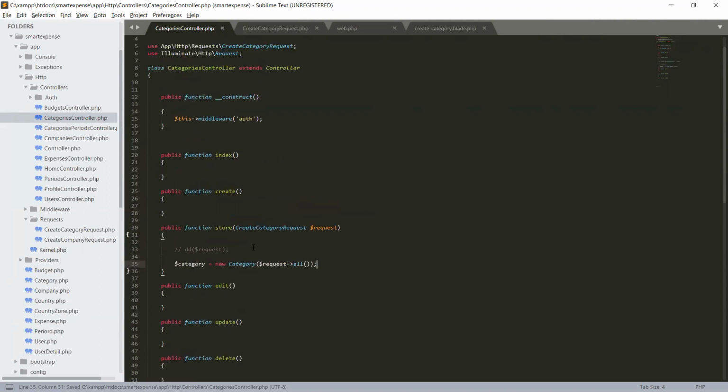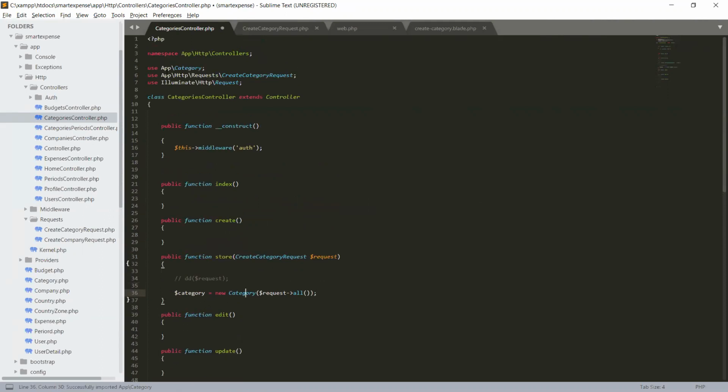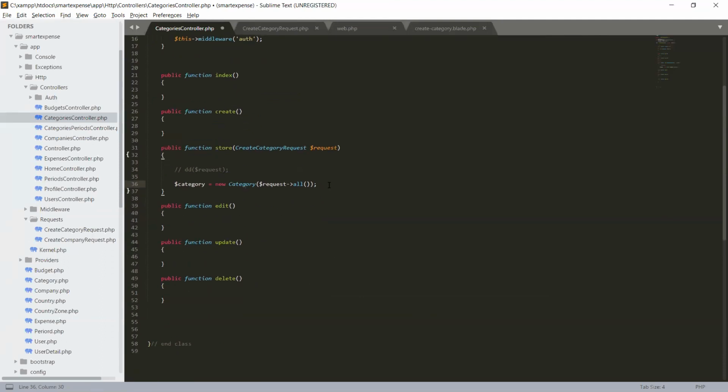And here we also have to pull that category model into our namespace. So F5, and it will pull the category model into our file. Okay, now we have all the request parameter bags in our category variable.